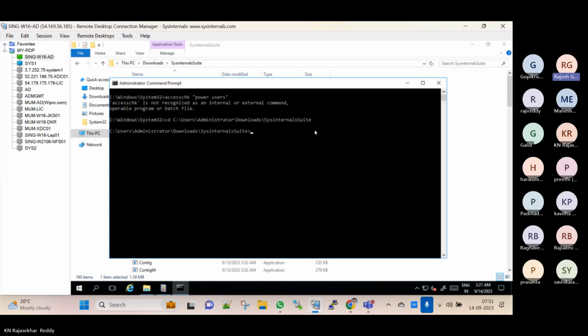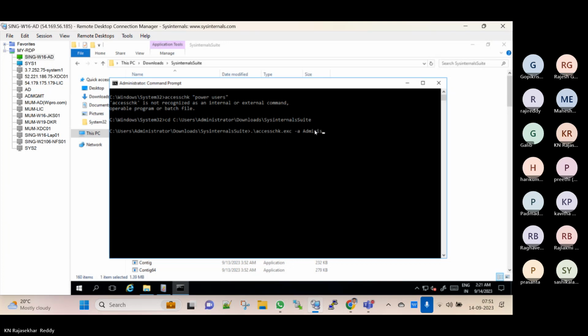Perfect. Now the command is dot backslash accesschk.exe, as it is, you need to type the application name. Accesschk.exe space hyphen a space Administrators, the A should be capital.